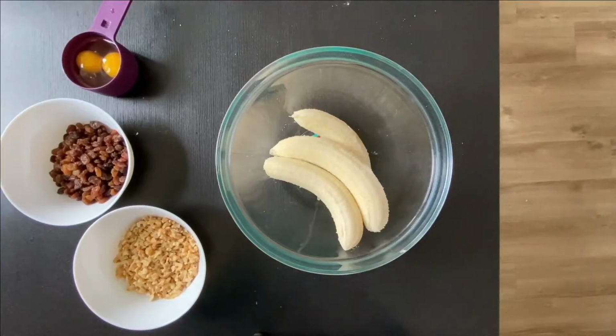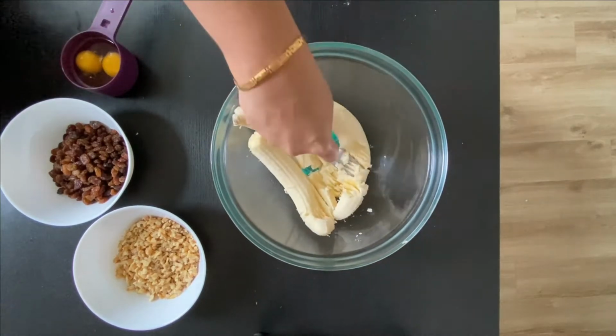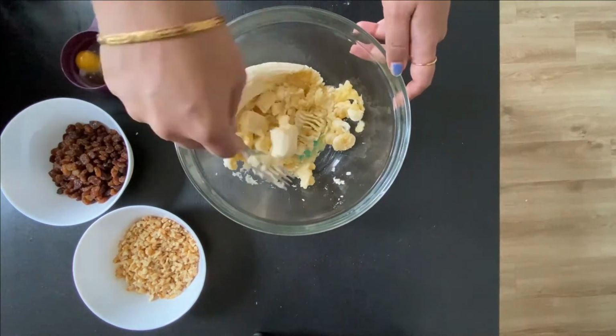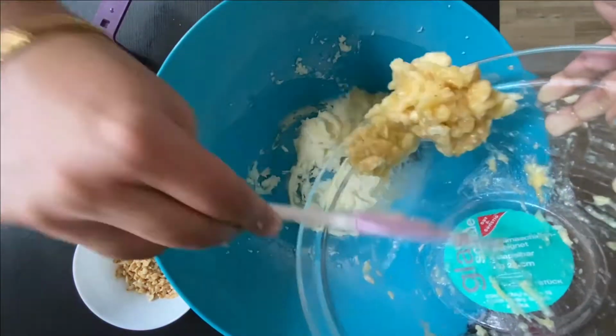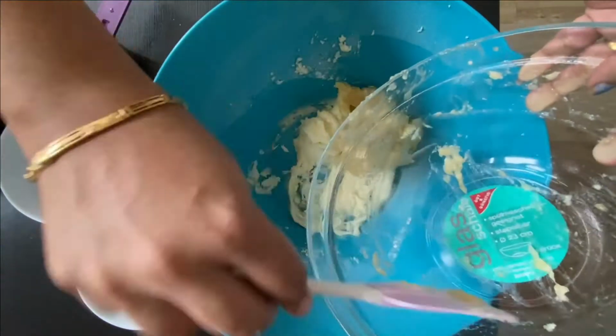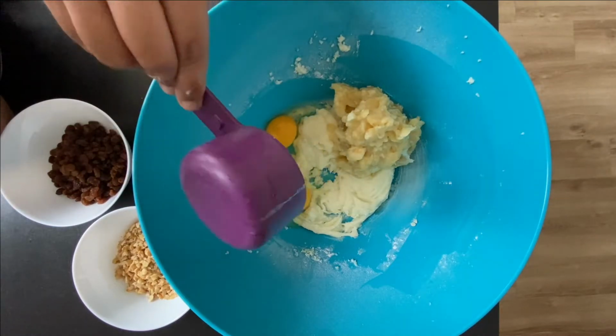In a medium mixing bowl, mash together 3 ripe bananas. Coarsely mash them up until you reach the consistency of baby food. Add the mashed bananas to the large bowl, along with 2 large room temperature eggs and mix them together until well combined.